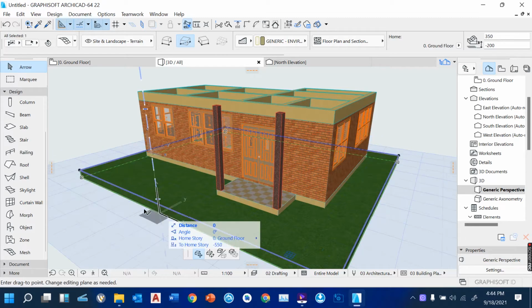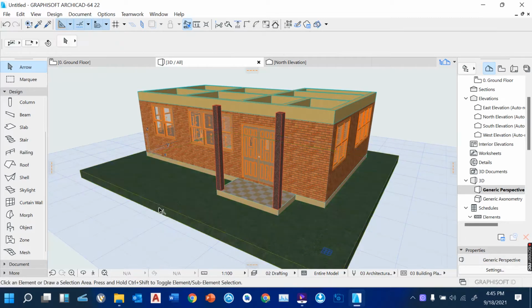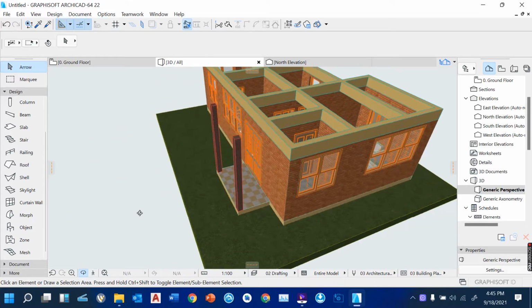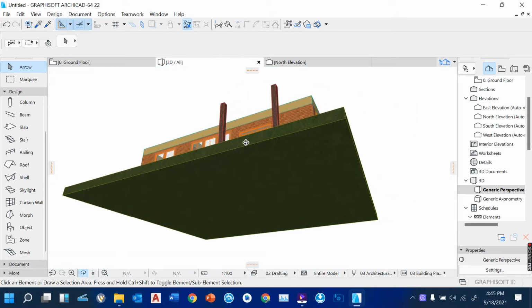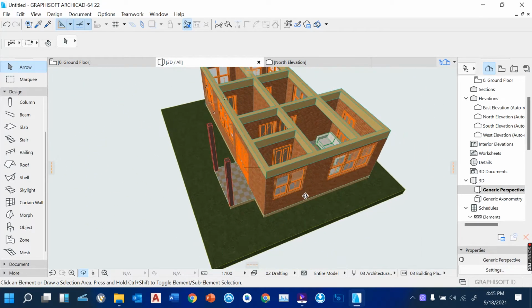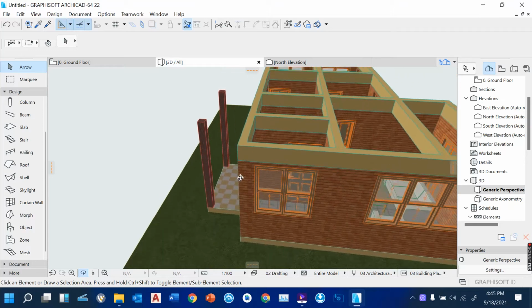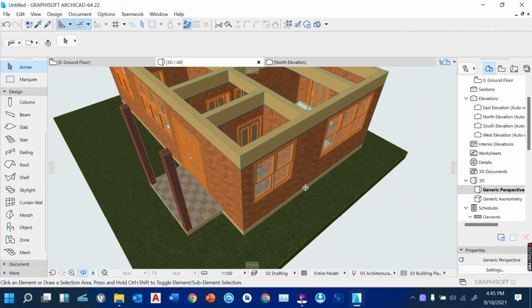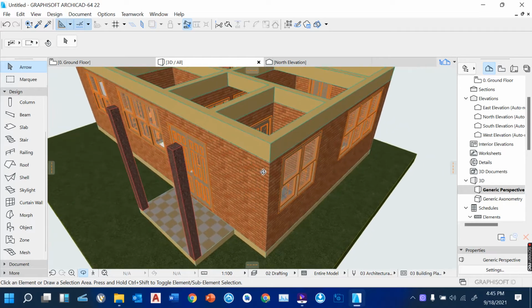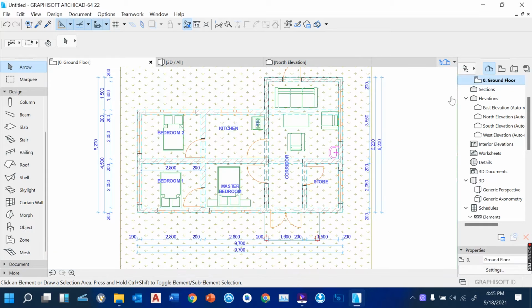So when you view our mesh, this is just for the plot. This is the plot where you're going to do your design. You can see our mesh is below the slab, so it doesn't touch the slab. We want to cut the mesh and see where our building is going to stand in this particular parcel of land. When you come back to floor plan, just double click on ground floor.